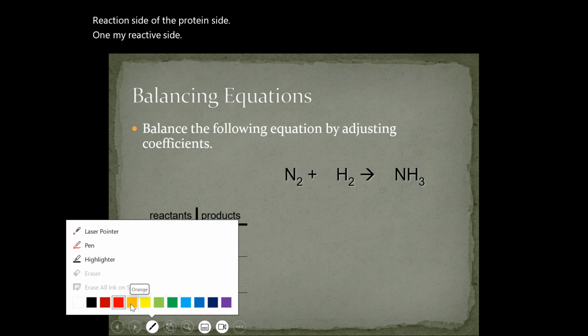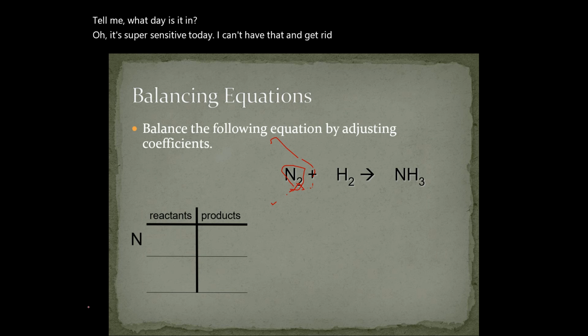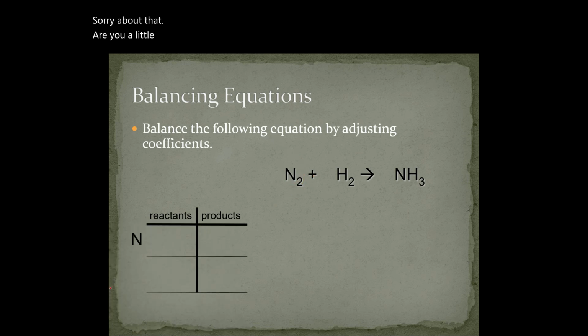I have, let's see what color I can use. Too, the dark red's too much. Okay, on the reactant side, ooh, my... Oh, it's going to be one of the days, isn't it? Oh, it's super sensitive today. I can't have that. Let me get rid of that real fast. Sorry about that. I'm a little sensitive. Try that one more time.